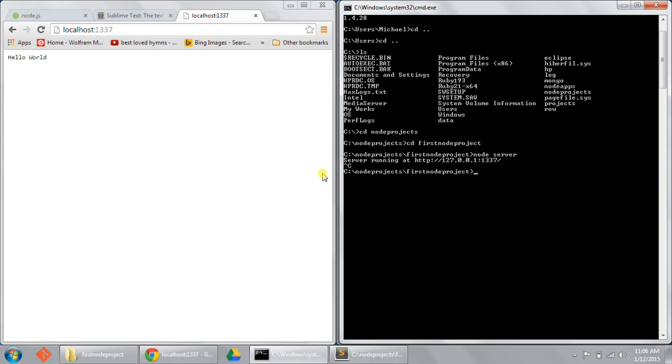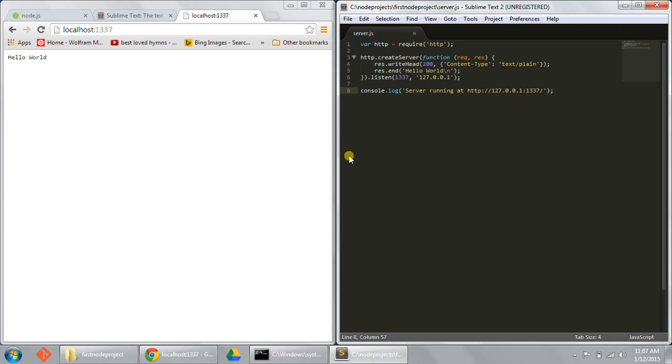All right, now for the bonus step. Bonus step number one is we're going to play around with changing the words that the server displays to the browser by changing hello world in your server.js file to new words or your own words. For example, let's open this back up again. Let's try sending a custom message to the browser saying something like, I just set up my first node server. Hooray. And then we're going to save it.